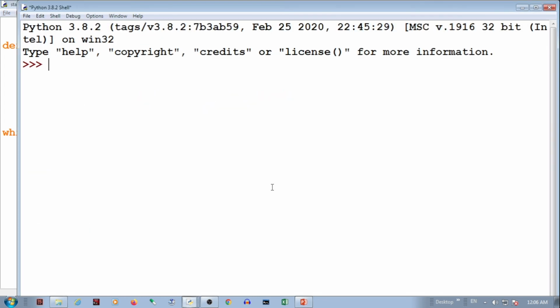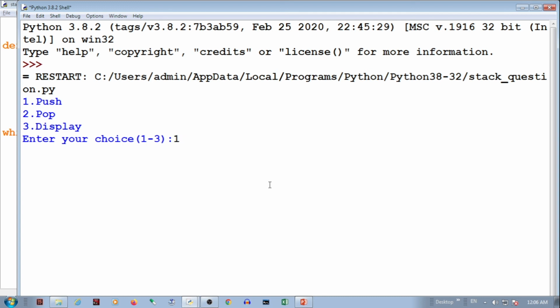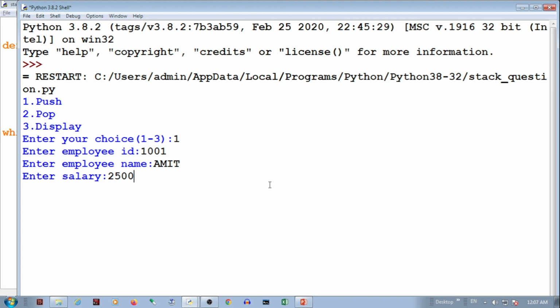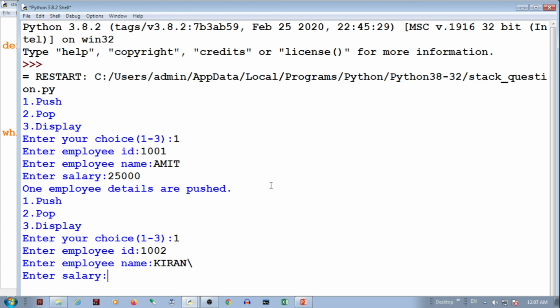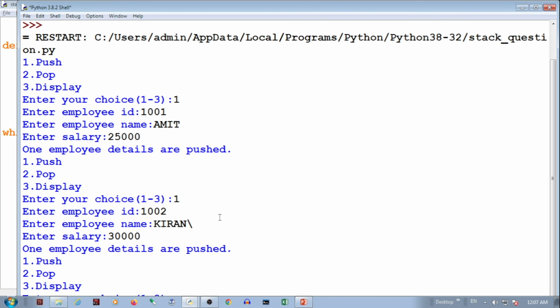Okay, now let's try this. I want to push the element. So what we need to, employee ID it will ask 1001, employee name Amit, salary 25,000. Again I want to push the element. I will take the ID as 1002, employee name as Kiran, and then salary 30,000, right?